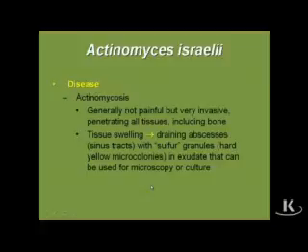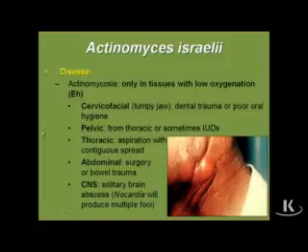Now, when you get to the disease, look down at the bullet point here, number two, you'll have the swelling and then the draining abscesses. So the abscesses will drain, and what you'll find in the exudate from those draining abscesses are something called sulfur granules. Sulfur granules are diagnostic for Actinomyces, and I will talk about that a little bit more when we get to the diagnosis. Now, you look at all the different bullet points here, you can see all of the different types of diseases that can be caused by Actinomyces.